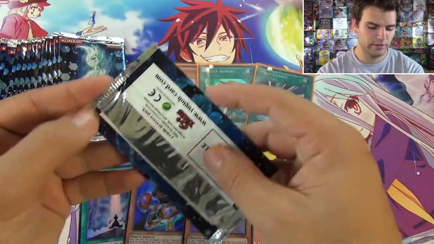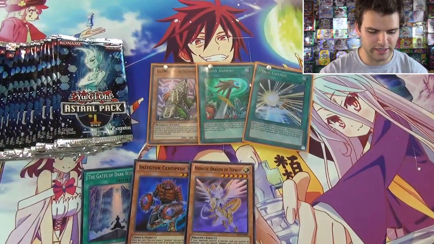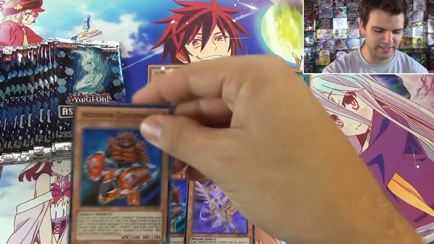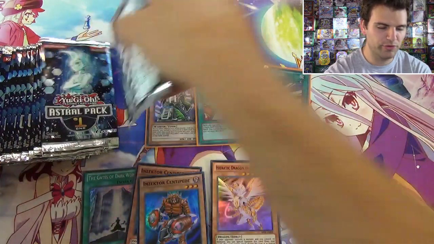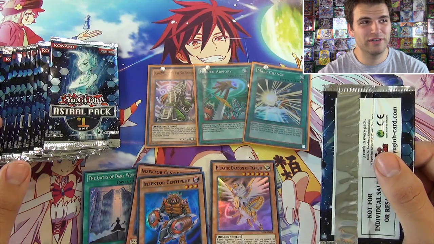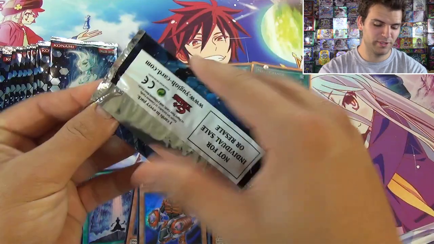Okay, so I think there's eight supers in here so far. Centipede, nice, Insector. Astral Barrier and Cyber Shark. Come on, out of 24 packs, I think it was like 3 ultimates per 100, so at 24, hopefully we get one ultimate. That would be cool.